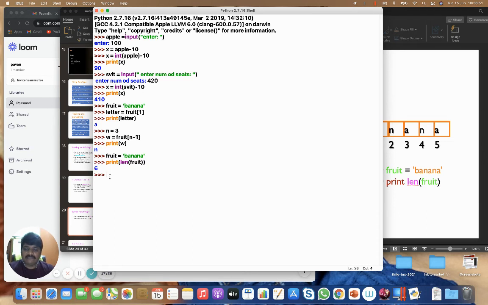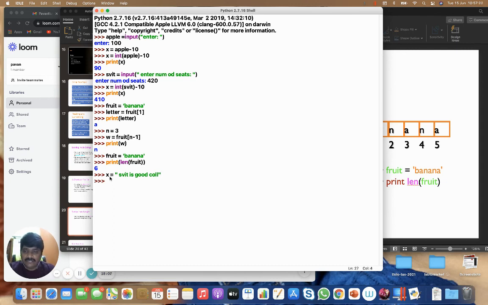Same way, if I take some other word here, or it may be a sentence, I'll take x as a variable, x equals, within quotes, SVIT is good college. So I have included the spaces also here, and the values as a string.